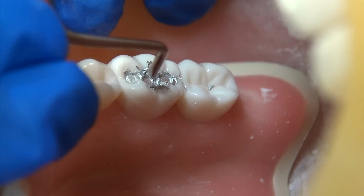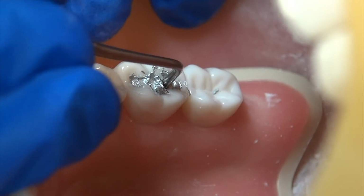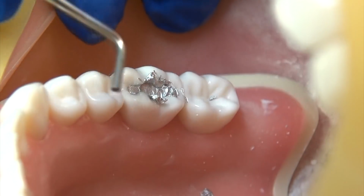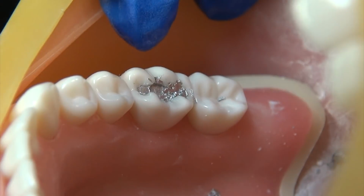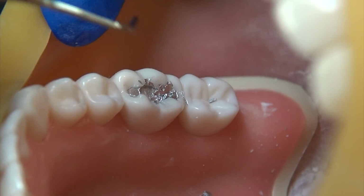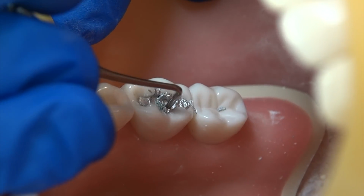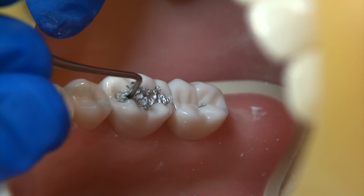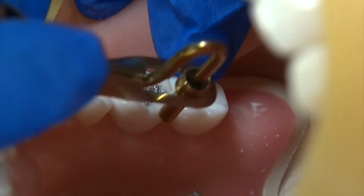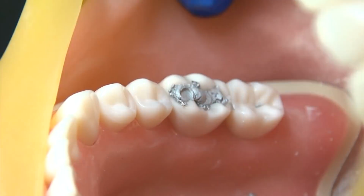So at first you can kind of just aggressively pack. Once you get it aggressively packed, then you can come back and do a walking motion. And if some falls out, that's okay. And then you can even move to the even smaller nib. This is 0.7. You can see how I'm doing that walking motion again. Real important that you keep doing the walking motion and going progressively smaller in the condensers.